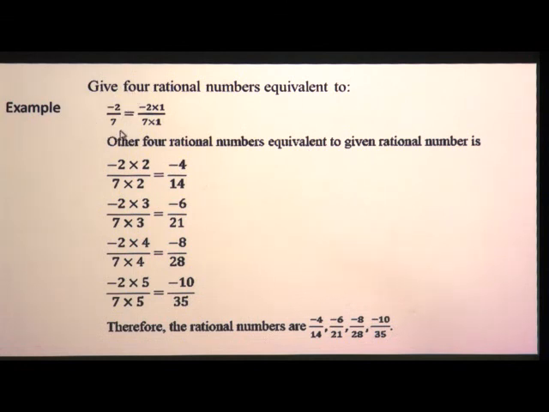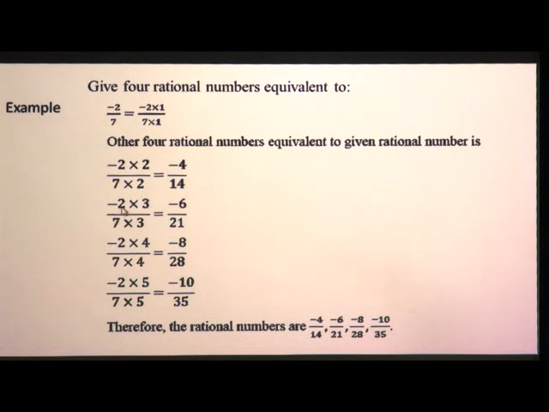So, these are the steps we are going to follow step by step. Similar steps you have to follow to find more rational numbers when the given rational number is different. We will see this with the rational number minus 2 upon 7. First we multiplied the numerator as well as the denominator by 1. Here we are multiplying by 2 in the numerator and by 2 in the denominator. So, the product will be minus 4 upon 14.